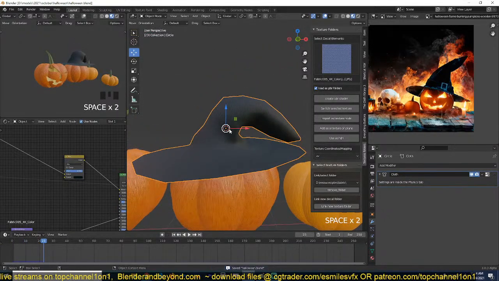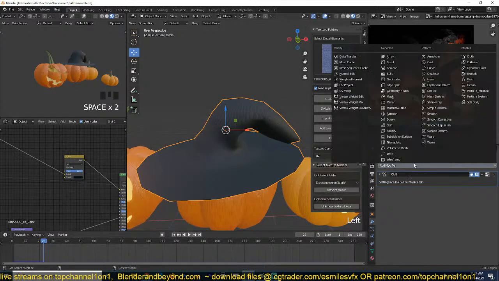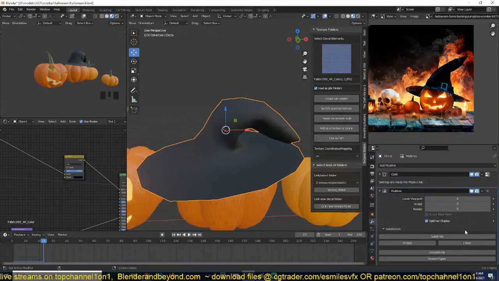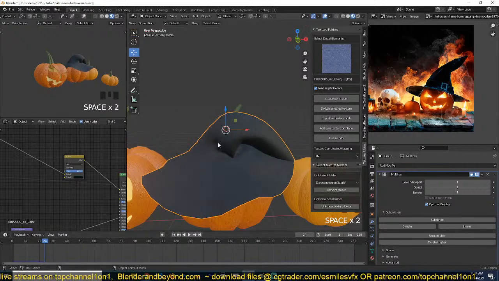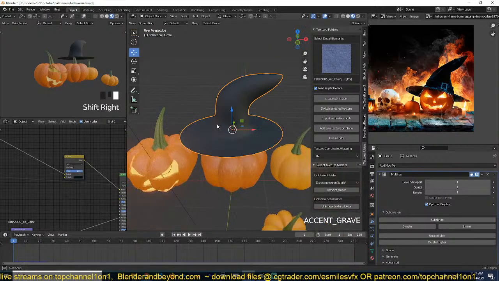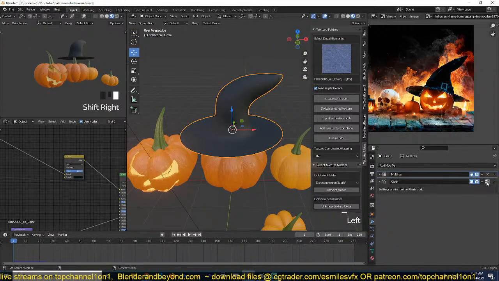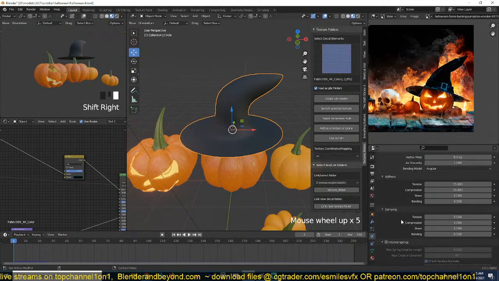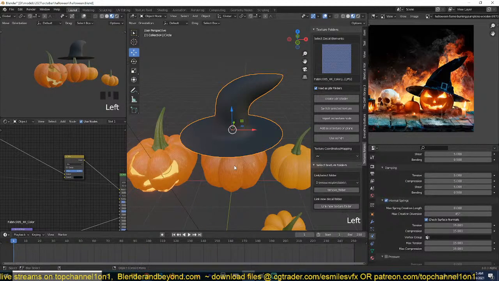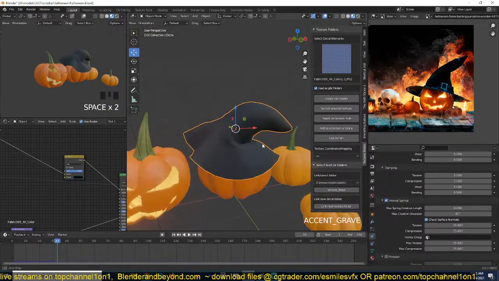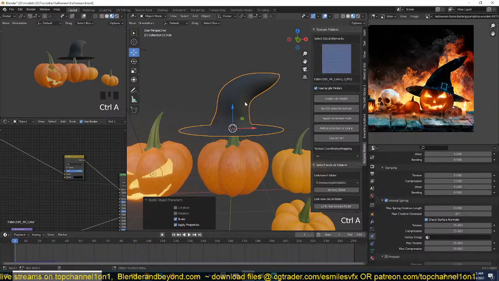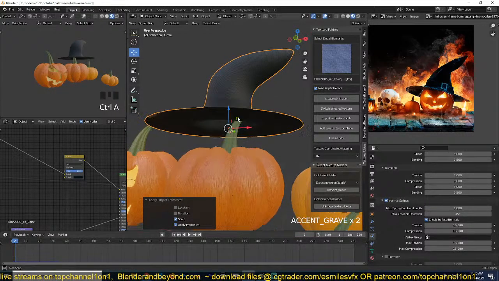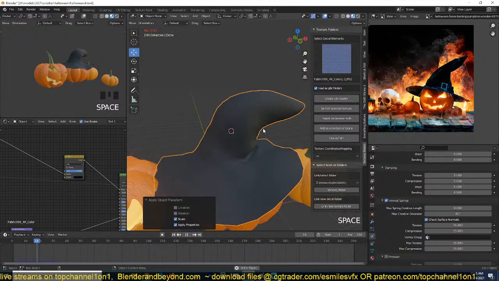So hit play, we get something like that. If you want more resolution out of this, you need to use the, what is it called, the multi-resolution modifier. Subdivide, bring this up above the cloth, and then play back, and we will get more folds like that. So one thing we could do is go to the cloth modifier here and just make sure that we have internal springs turned on. This will try to maintain the shape of the heart a bit more.